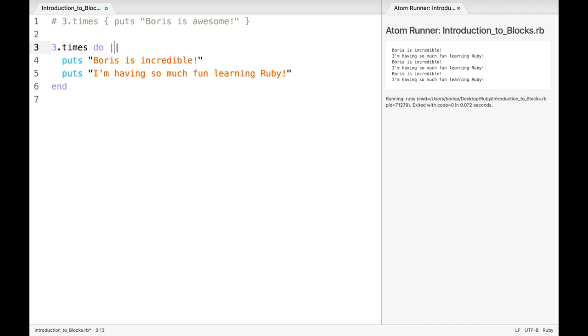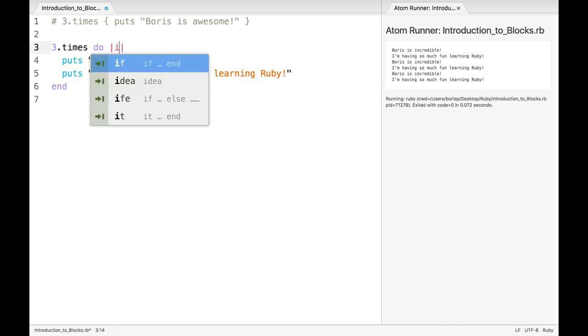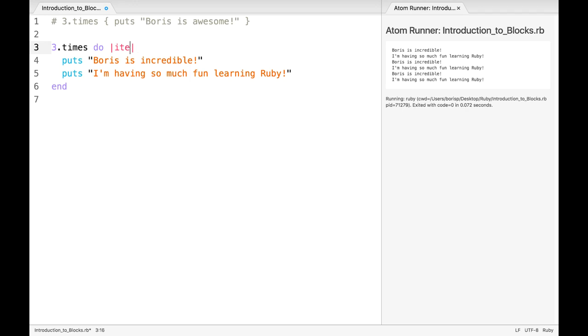So for example, I could write something like count right here in between my vertical pipes. Now this thing in here, the block variable, can be whatever name we want. We can call this count, we can call this I, we can call this iteration, we can call it Boris. Basically, any name that you want to provide is fine here as long as you're not using some kind of default Ruby keyword, okay? So in here, I'm just going to stick with count. All right, and count, as you can see from the fact that we ran this a few moments ago without it, is optional. So we don't have to actually use it, but in this case we can. And we provide it within the vertical pipes, and now we have access to that block variable in the context of the execution of our block.